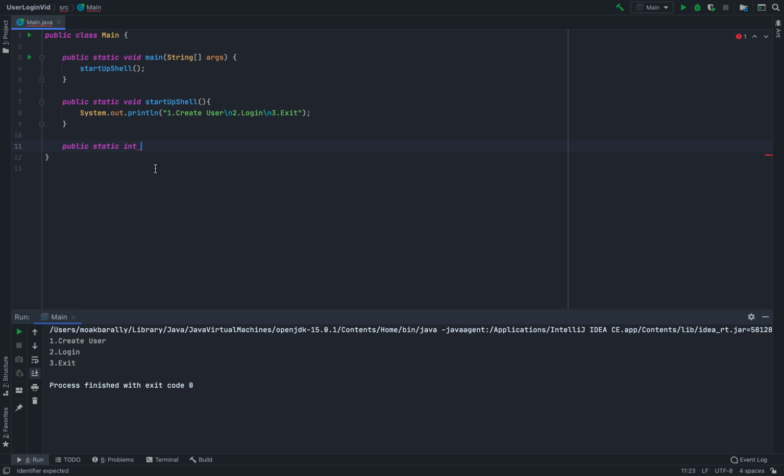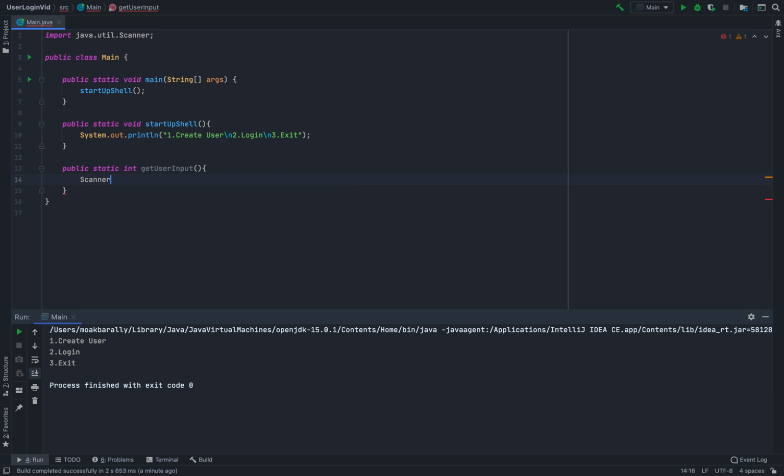So instead of void, we're going to type in integer, and we're going to call this maybe get user input, right? Again, it's not going to take in any arguments or parameters. And here we just need to get the user input to figure out what they want to do, right?